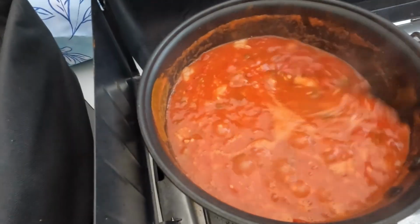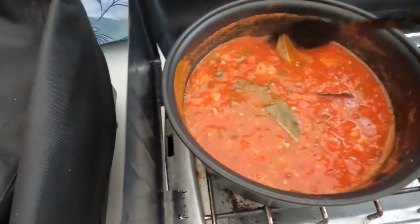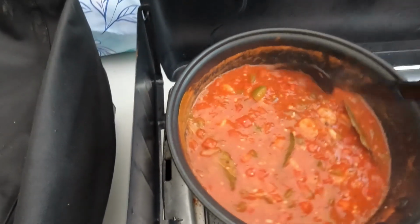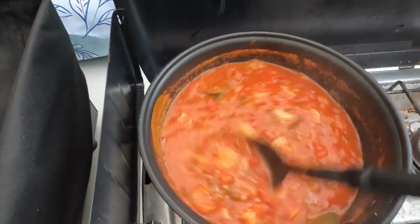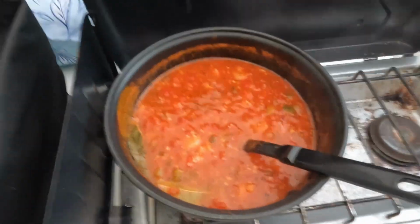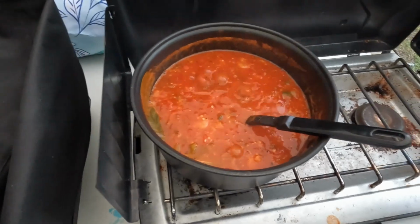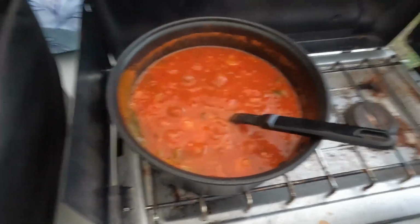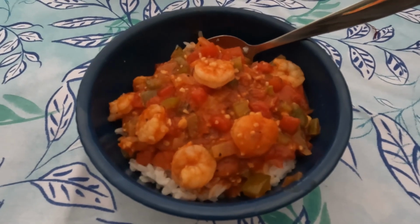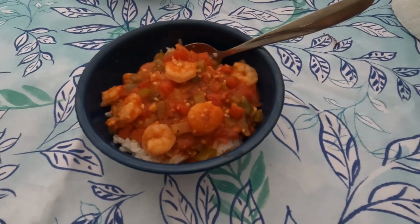Okay, so it's reduced a good bit, but it's still a little bit runny, but it's okay because my rice that I brought is very dry, so it's going to soak up in the rice really good. I think I'm going to cut the heat on it and cover it and just let it stand for a little while so the flavors can kind of blend. So the final product, there you go, on rice. Looks delicious. I can't wait to try it. Yum, yum.